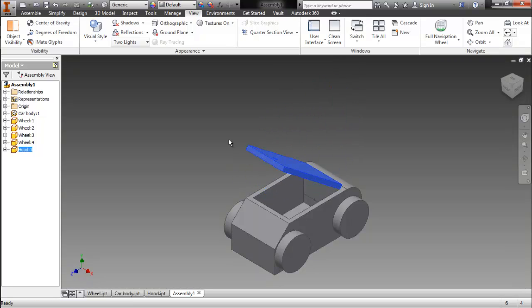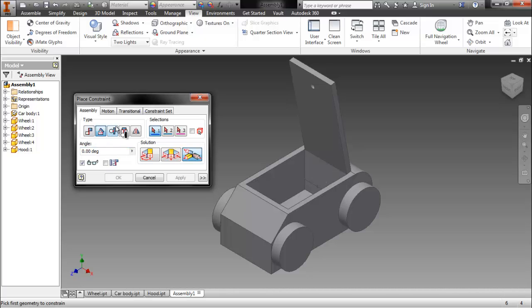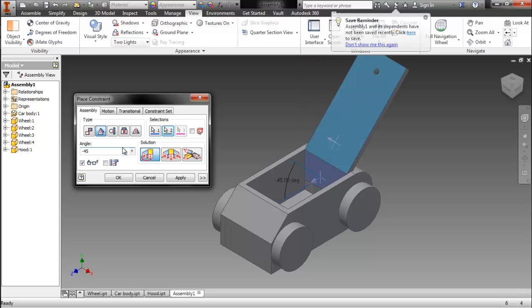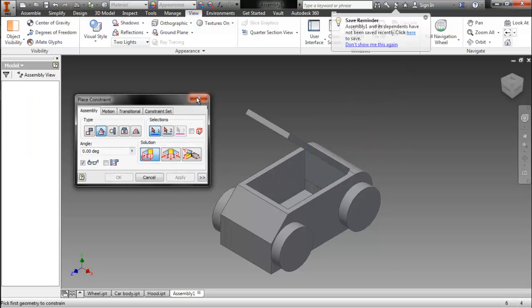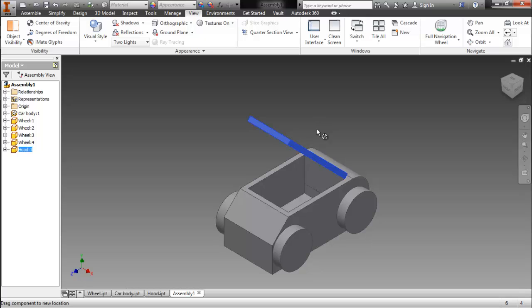Something to note though, even though this looks really nice, in order to do animations, we have to drive these constraints. I'll show you that a little later, but I'll constrain, and as I showed you earlier, there are multiple constraints. I'm going to click constraint, surface constraint, and it says 0 degrees right now. So let's just say 45 degrees, but that seems in the wrong direction. So negative 45, swing it on around, and it looks nice. So now, if you look at this right here, that will always be 45 degrees from that first plane I clicked, and I can't move it. So go ahead and save this assembly.